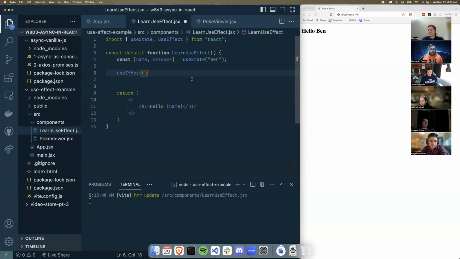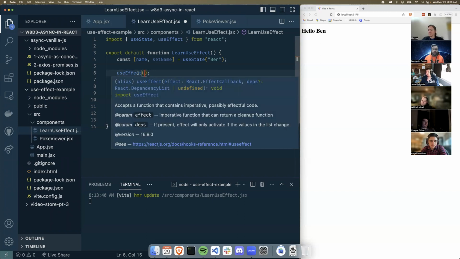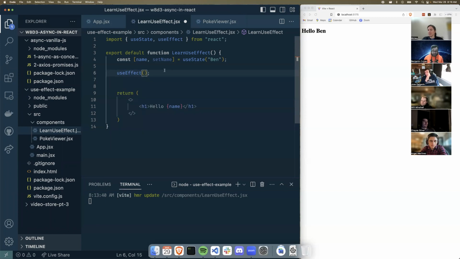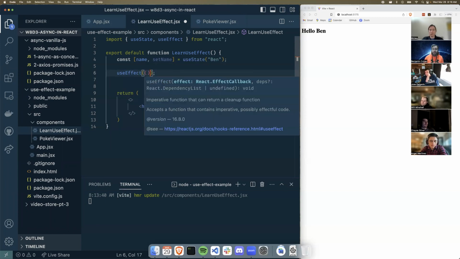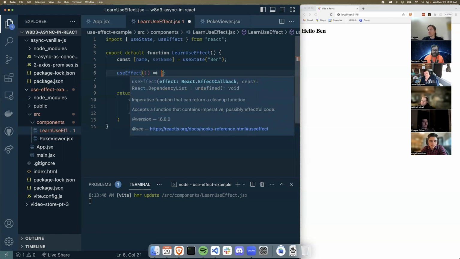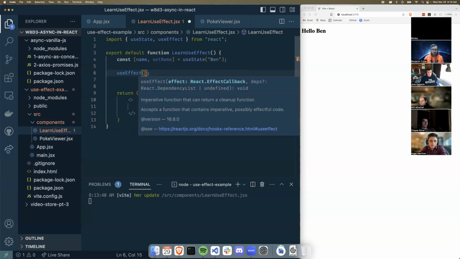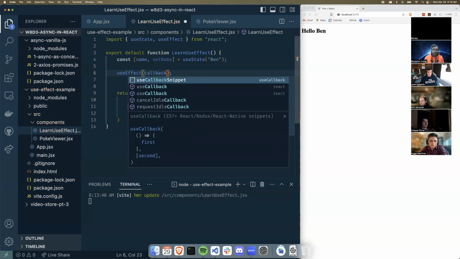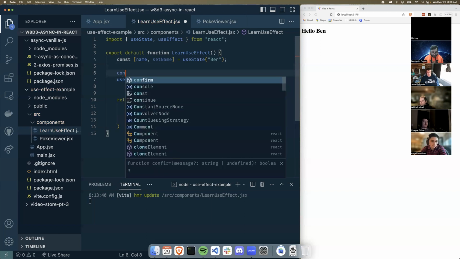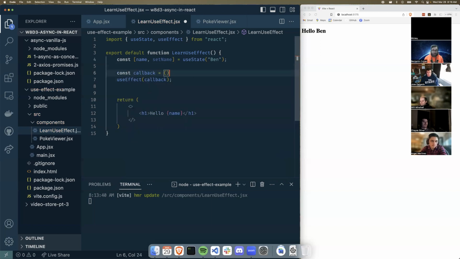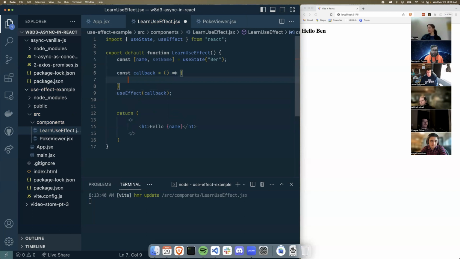It does something. And so what it returns doesn't matter. Cool. So useEffect takes this first parameter called effect callback. That's exactly what it is. Callback meaning a function. So anytime you pass a function to another function, that could technically be called a callback. And what it means is I'm giving you a function and then you execute it later. So we could write it inline. We could also write something like const callback equals a function.